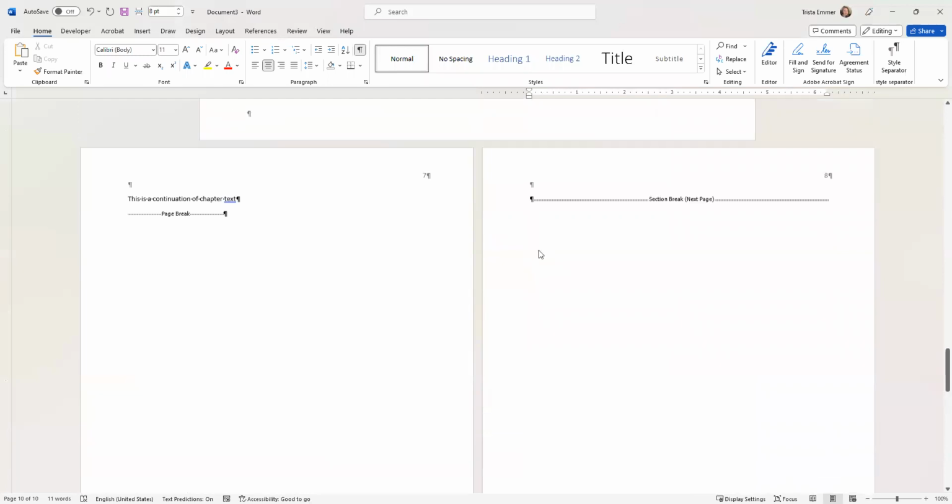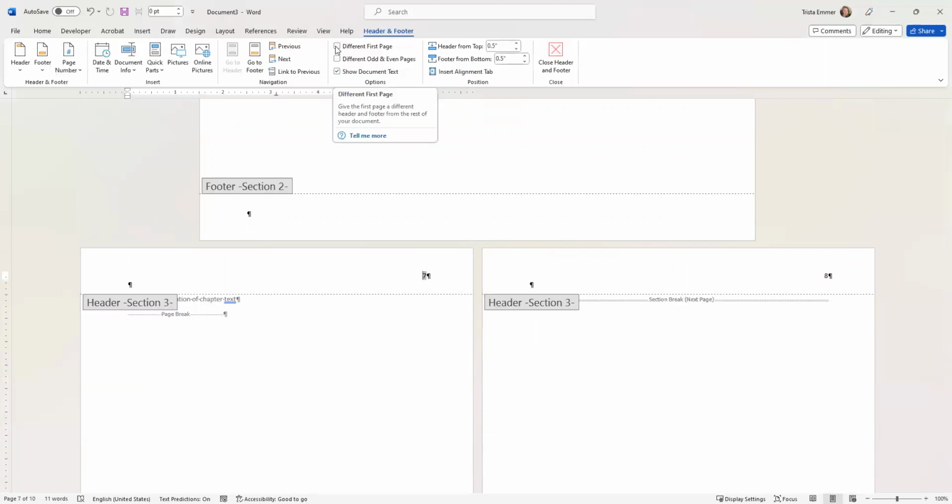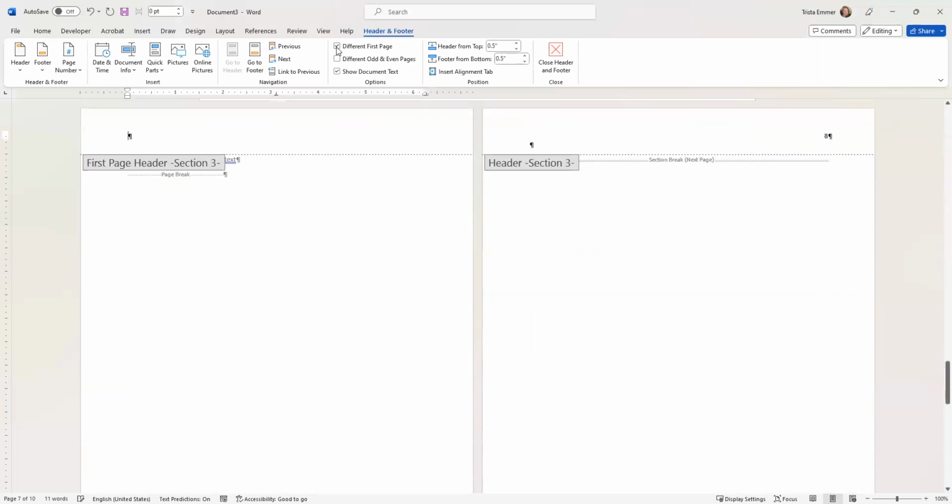So just remember that the section breaks control the page numbers. The page numbers, whether they show up or not, are controlled by different first page or not different. I clicked that I wanted it a different first page, so it took the page number away from the first page of section 3. I put it back, and I take the different first page away. It makes all of the pages the same, puts the page number back.